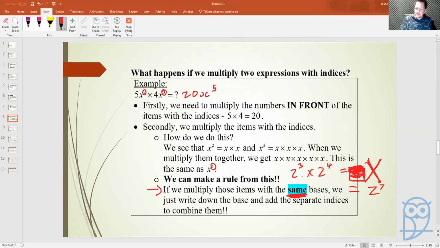Now here it's quite easy to see that you just put an x. Some examples you'll come across, the base is actually a number. And a very common misconception that you'll come across is that people will want to multiply these bases. So they'll say 2 times 2 is 4, and then you add the exponents, and that becomes 4 to the 7. That is a huge problem, because this is actually 2 times 2 times 2, times by that is times 2, times 2, times 2, times 2. But this is all 4s.